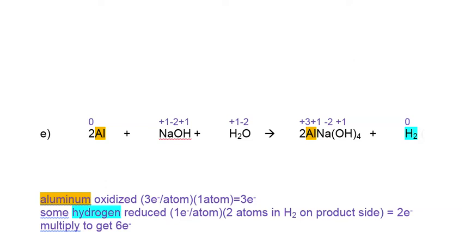So that's going to give us a change of 6 electrons on that aluminum. And then on the hydrogen, to get the 2 to be 6, we're going to have to multiply that one by 3. Now this one's a little tricky because over on the other side, what do we multiply? Some of this hydrogen went here and some of it didn't, so we're going to leave those for the moment. Instead, we know those ones that we've just dealt with, we don't have to mess with again. So we're certain that we have 2 aluminums, 2 aluminum sodium hydroxide, and 3 hydrogens.